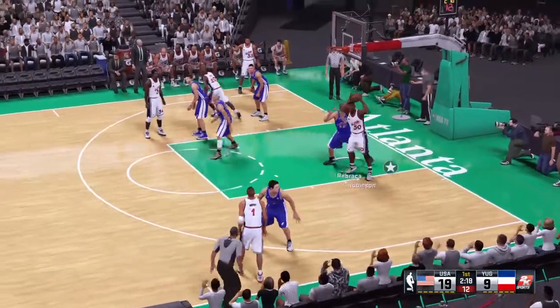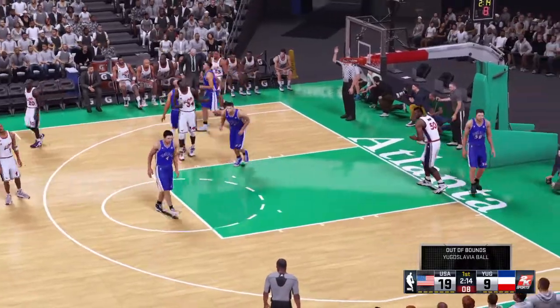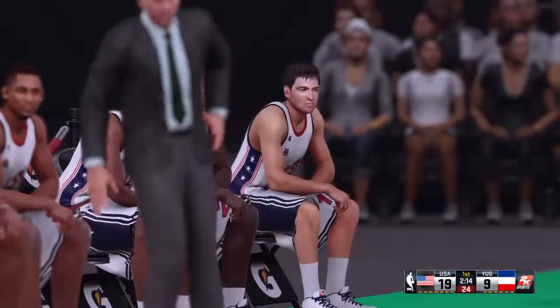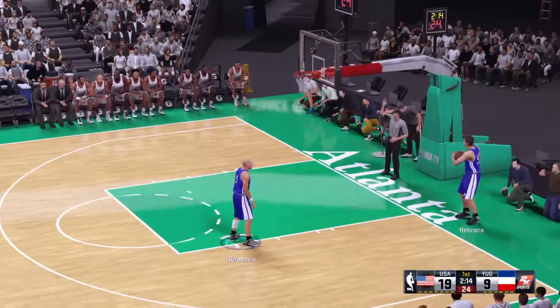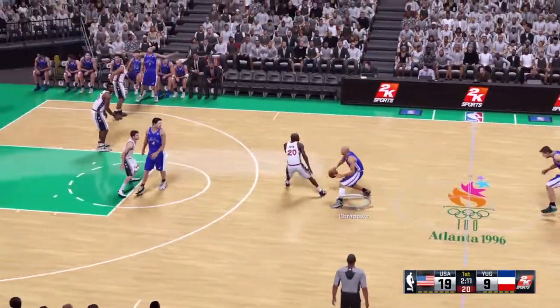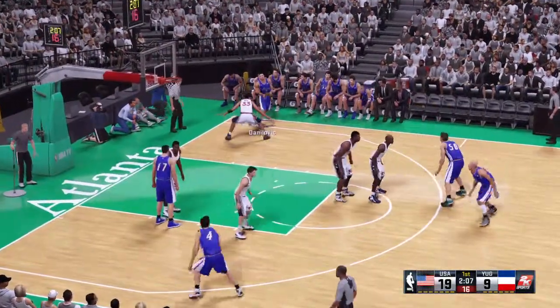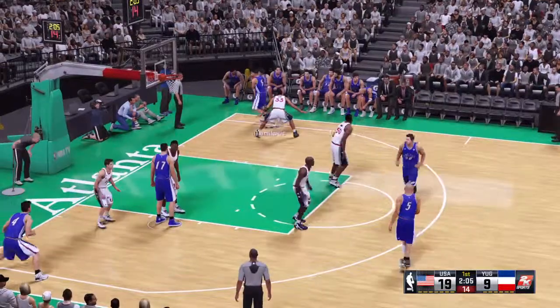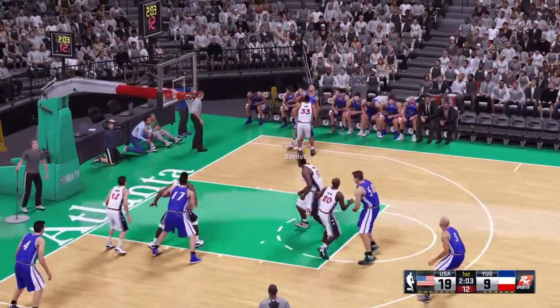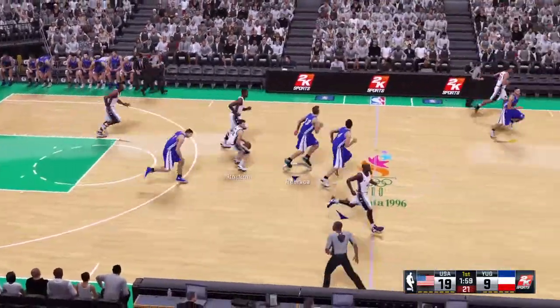Kicks to Robinson — stepped in the line, out of bounds, and that will cost him the possession. That's a major mental mistake. There's no other way to describe it — he didn't know where he was on the court. That's a basic fundamental: you have to be alert to where you are. Stockton is checked in for Hardaway. Jacks up a three — shot is off, good work defensively by Pippen.